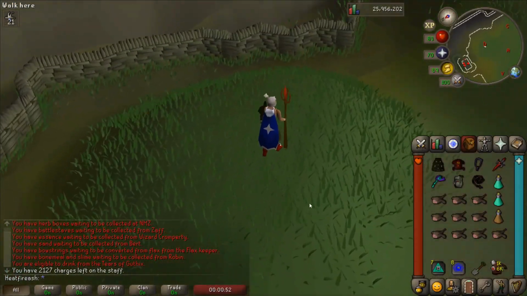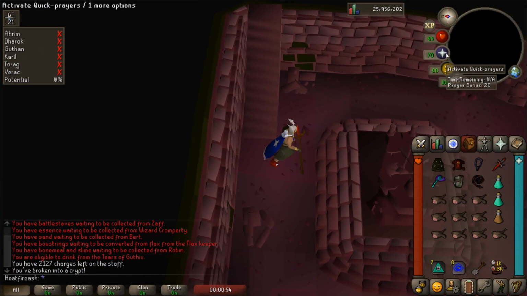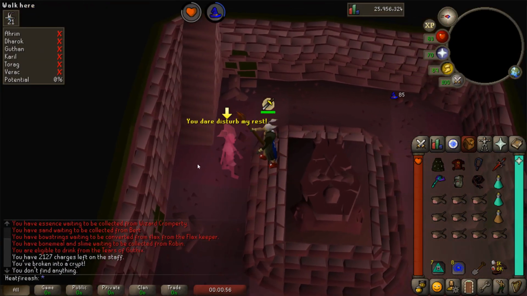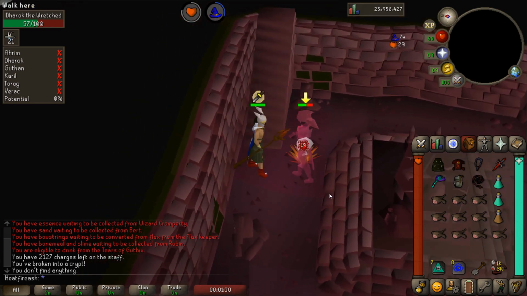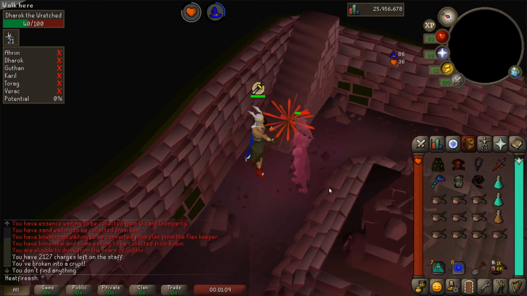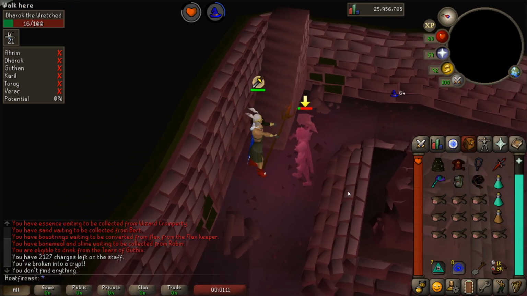A question that I've seen pop up a lot lately is what you should be using for your Barrows runs. Now, obviously, magic is pretty much the way to go, and usually people get recommended an Iban staff for those low levels. It is a very easy staff to get, and you can upgrade it with a bunch of charges for just like 200k.